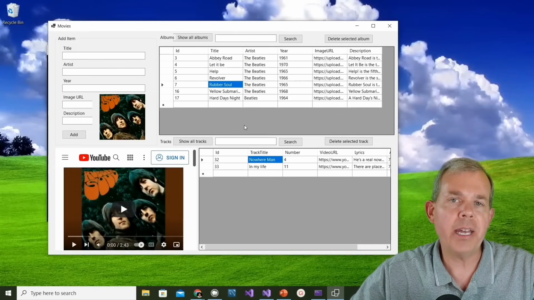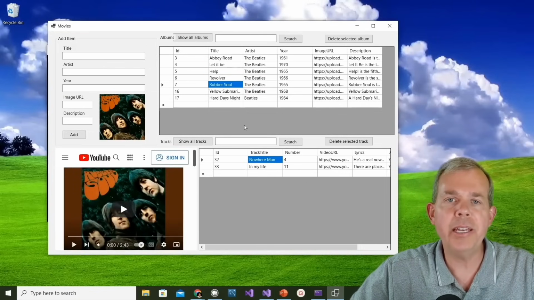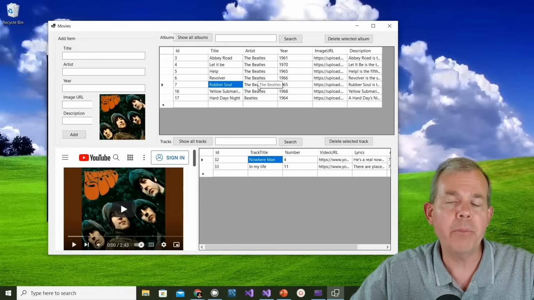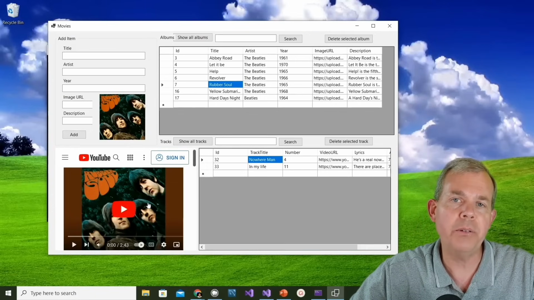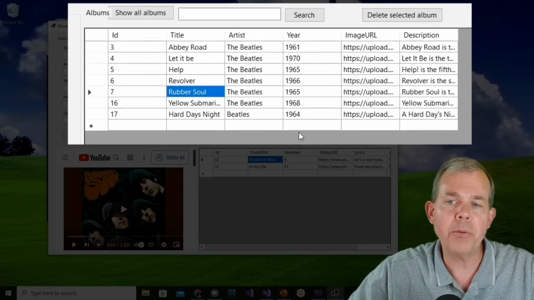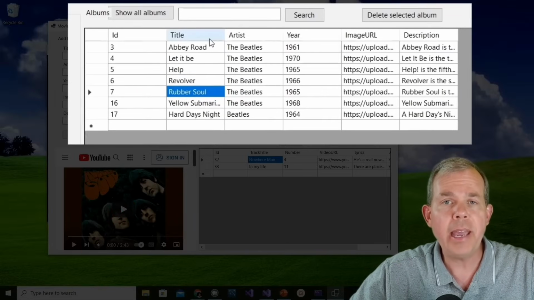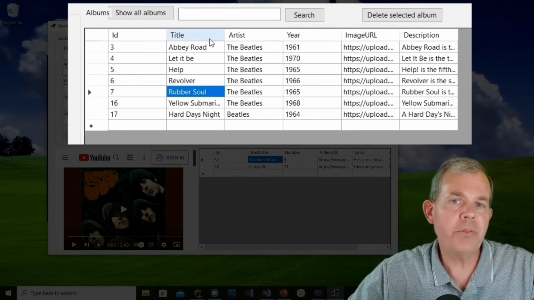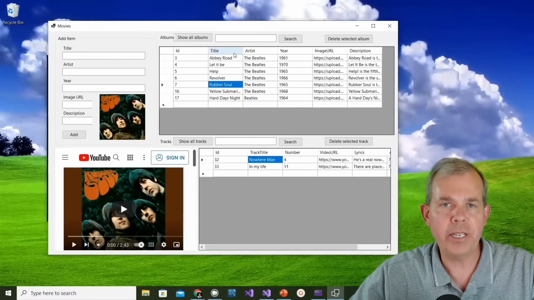So let's take a peek at the application as it is in its finished state. You can see that we have tables that are being searched, and then we're playing some music. These are all albums from the Beatles, and then tracks on each of those albums, and then a player here so we can see a YouTube video. Now what we're going to do in this video is focus on this section up here where we're able to display the albums and do searches against them. In the previous video we set up the database. Now we're going to create the application that does the front end.